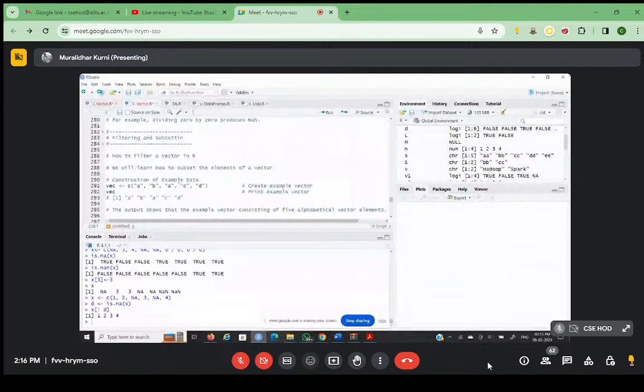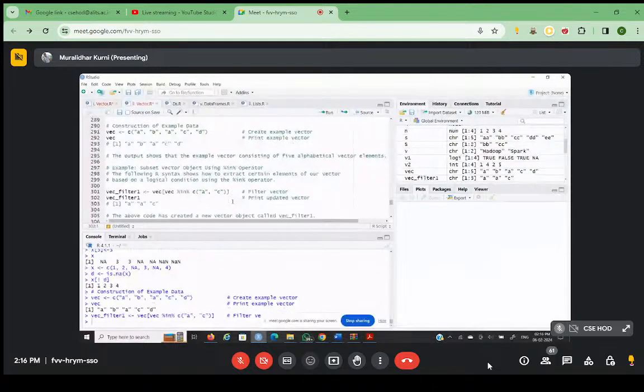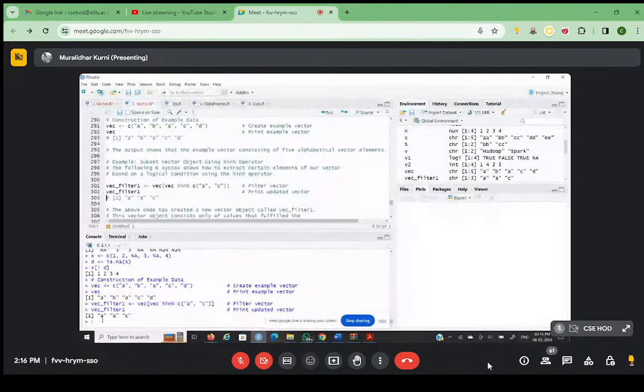Now I'm creating a new vector with the name vector filter 1, with only those values which are not A and not C. The vector is ready: A, B, A, C, D. Now I'm writing the condition and printing the new vector. What you got? You got the output as A A C.